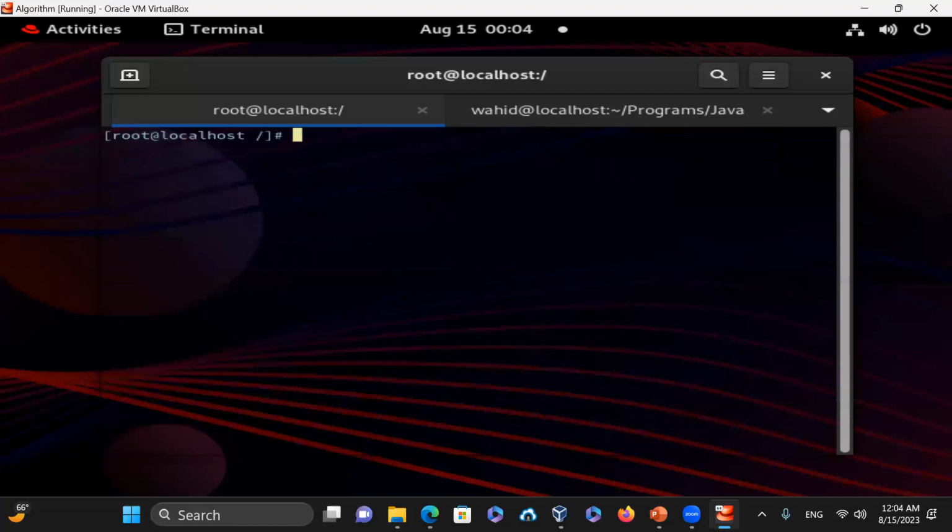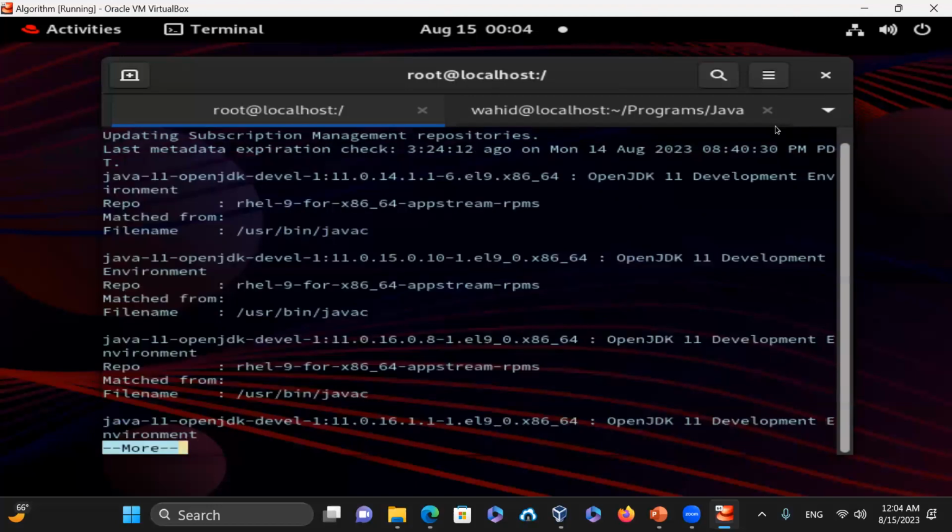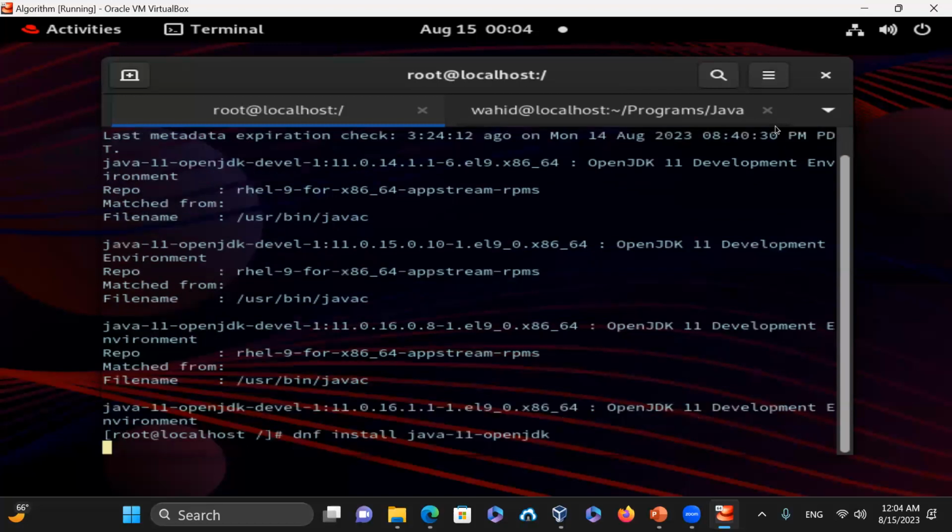So clear screen, dnf search, and java 11. Oh, I forgot the name. One more time, sorry. java-11 was it? openjdk. java-11-openjdk. So I'm going to say dnf install java version 11 open JDK.